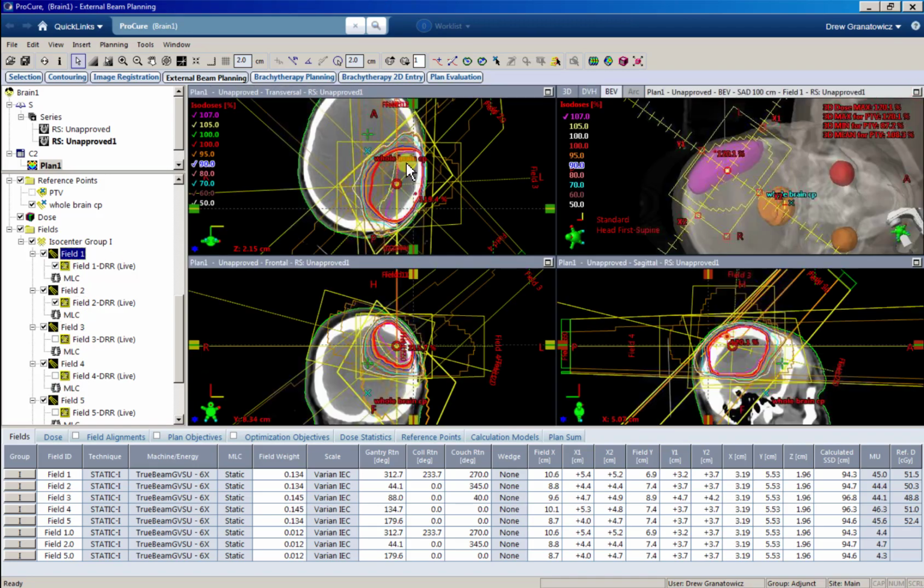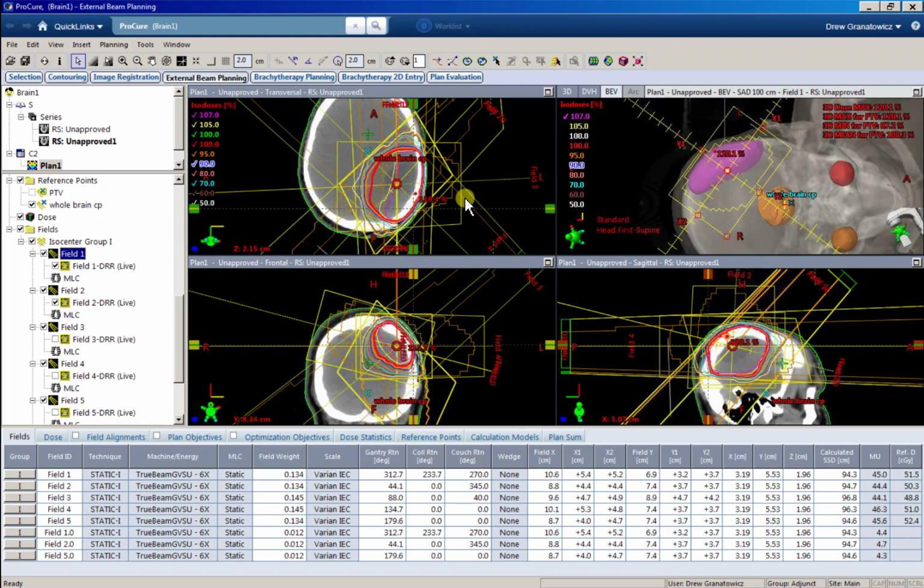Eventually that'll go away. So what you'll want to do for your assignment, our goal for this plan is a hotspot less than 108, okay? I expect that you'll be able to get rid of all this 107, so that should be no problem. And then you're gonna measure the conformity index and the gradient index and beat whatever numbers we come up with right here. We're gonna see what we come up with right here. So every field in field you add should improve your conformity index and gradient index a little bit. So I think no matter what, you'll have no problem beating this plan.